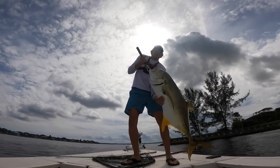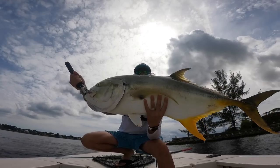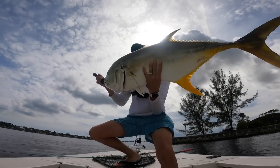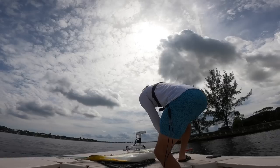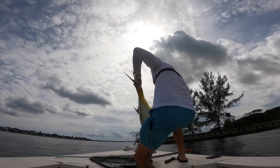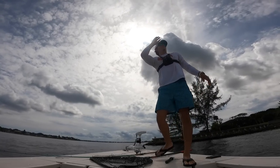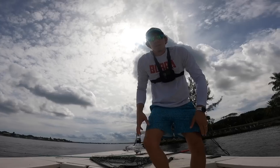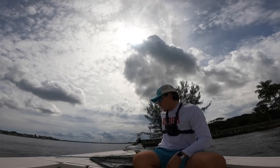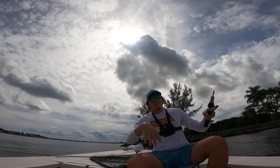Well, boys and girls, there it is. 35 pound Jack Crevalle. 35 pounds. Look at that baby. Let's let her go quick. Seconds out of the water, maybe a little more. She's out of here. 35 pounds, 34 pounds. This thing teeter totters. I always give myself 1 to 3 pounds because they move. It's going nuts. Let's get some more.